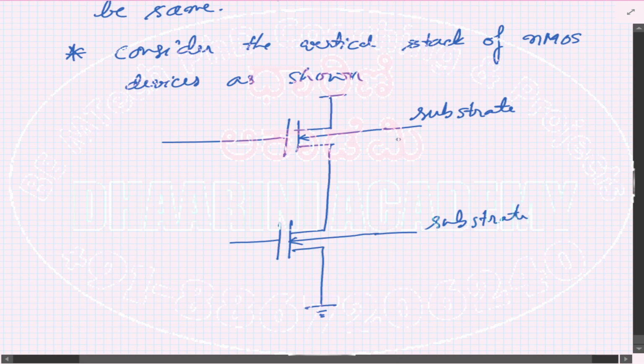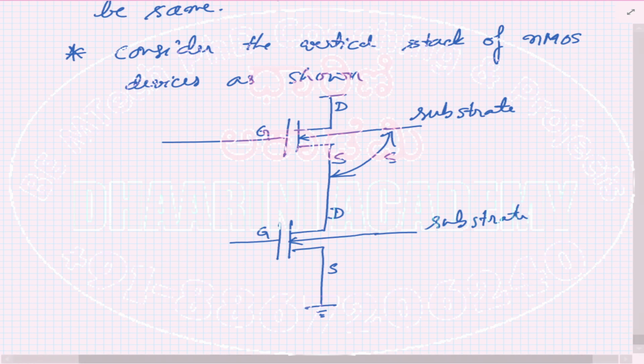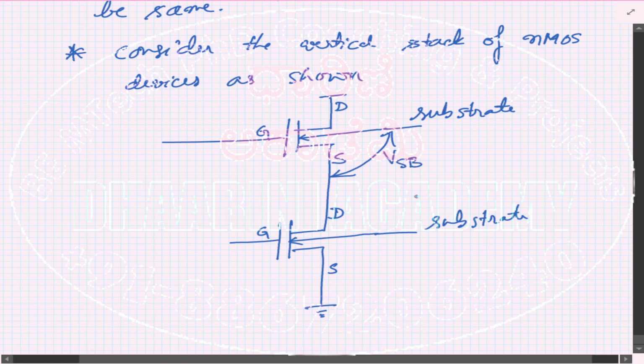In an NMOS, we know that this is the body of the transistor and this is the source terminal. This is the drain terminal, source and the gate. So here this is the drain, gate and the source. We know that the substrate, that is the body, and the source are shorted. So I can write this is voltage S and body. If I call this transistor 1, VSB1 is equal to 0. VSB2 is also equal to 0. Assume that I apply at least V threshold here so that both the transistors are turned on.